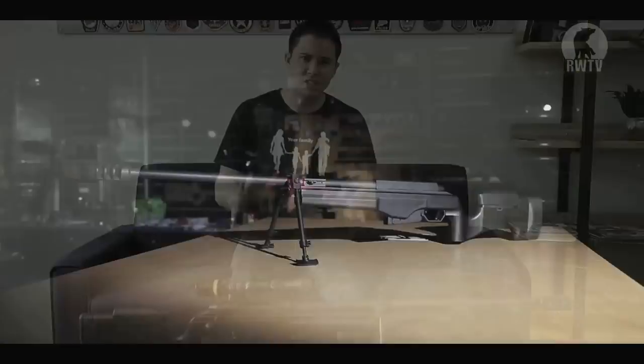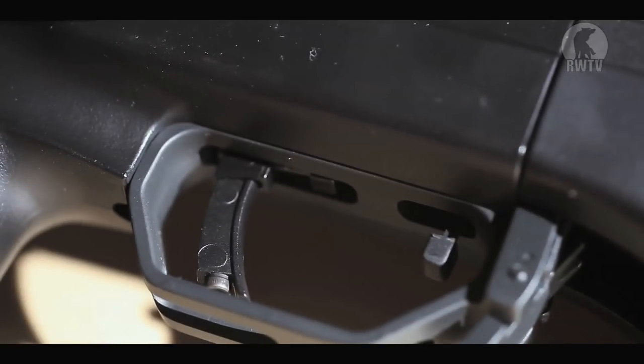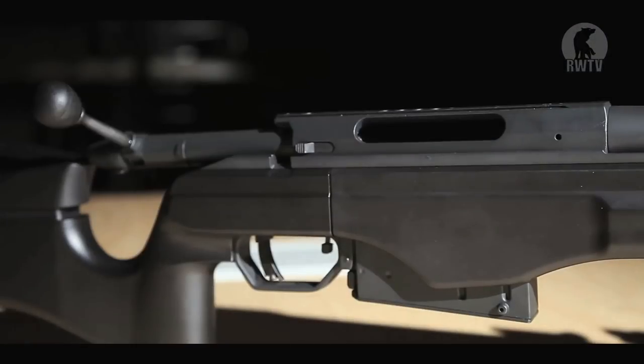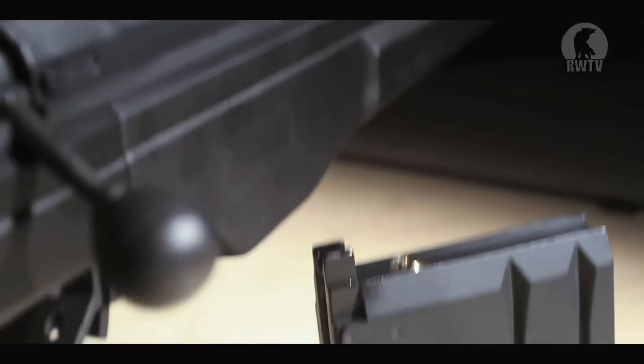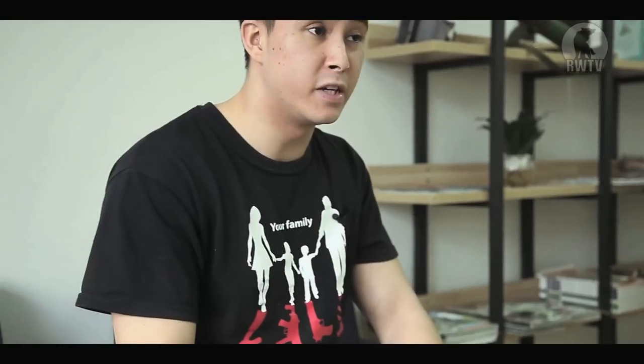So what we have here is a sniper rifle that clocks in at an average 380 FPS, which is about as consistent as its accuracy — somewhat up and down. But so long as the hop-up has time to run in and with a few upgrades, it will be a great sniper rifle. I do love that trigger though — the sound it makes. It's much quieter than a spring sniper rifle, that's for sure. I also like the bolt action, which is incredibly smooth. What I did find a little iffy was the magazine — once you try to eject it and pull it out, it does need a little bit of force, so you need a bit of lubricant on each side just so everything runs smoothly.